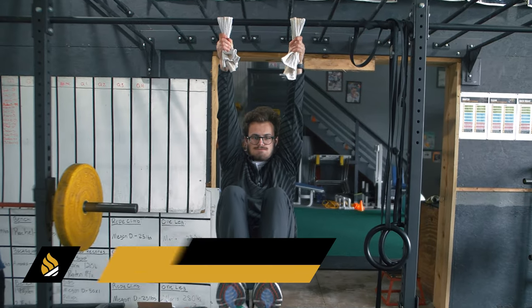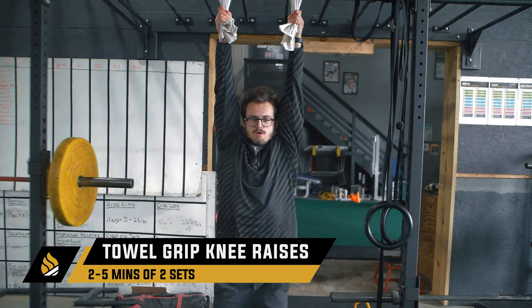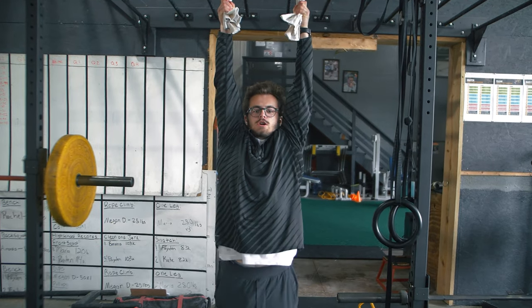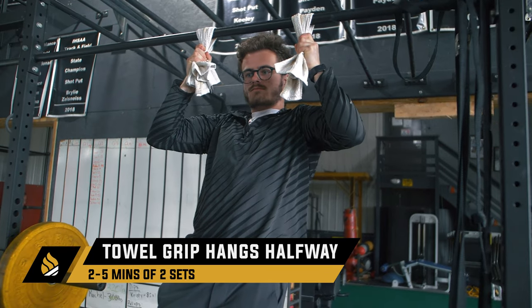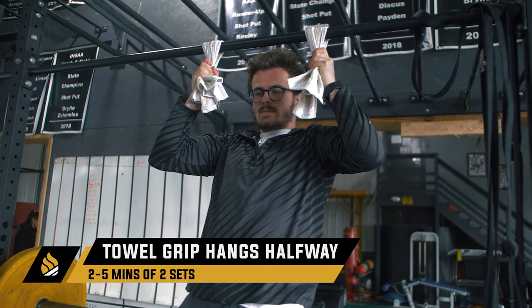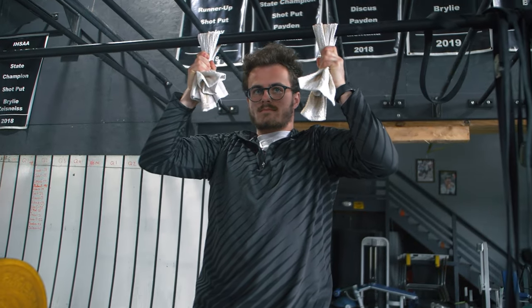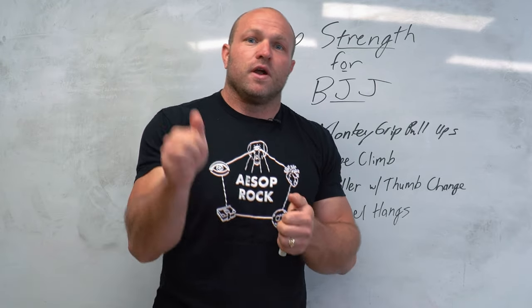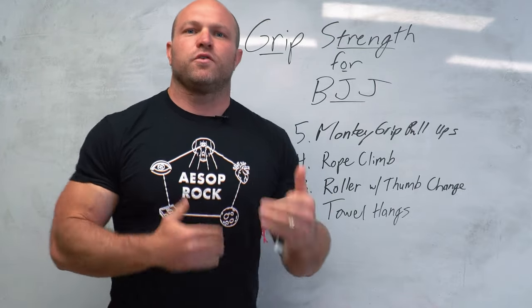I recommend utilizing towel hangs on some of your leg days, on some of your plyometric days where you're focusing on being a little bit more explosive, even during other grip work, okay? So you can wrap towels around a pull-up bar, and what you can do is hang with various grips. You can hang thumb under, thumb over, pistol, whatever it is that you need to do, and try to time yourself on a regular basis.